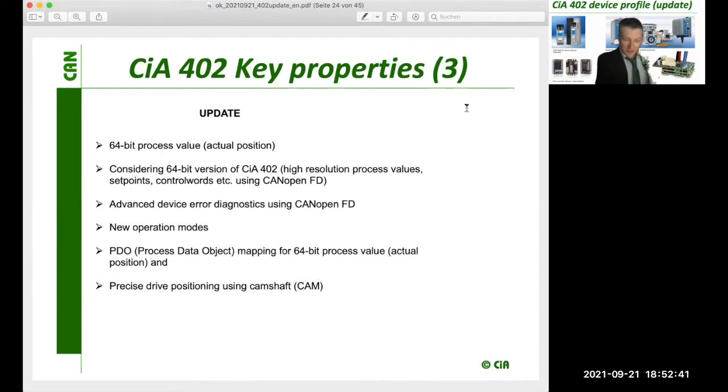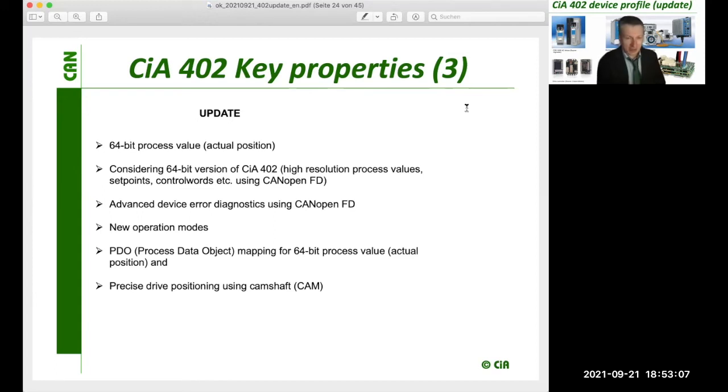The new function we introduced is precise positioning of the drive using a camshaft. And astoundingly, this abbreviation CAM also applies to the cameras, which monitor the movement of the drive. So do not interchange that, do not mix them together.